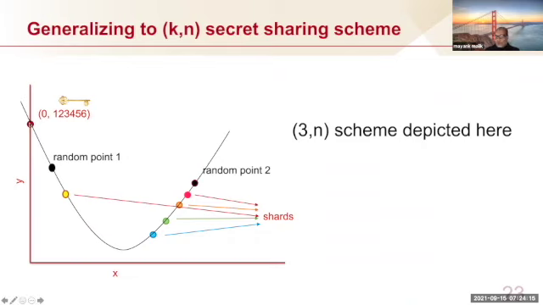We put the key on the y-intercept, but instead of generating 1 random point, now we generate 2 random points, and now we have the curve. This unique curve now has infinite points on it. We take any number of points. In this case, we are taking 5 points. We distribute them as shards. And now we have a 3-of-5 scheme where only 3 of these points are required to reproduce the curve and thereby allow me to check that the key being presented is on the y-intercept of that curve.